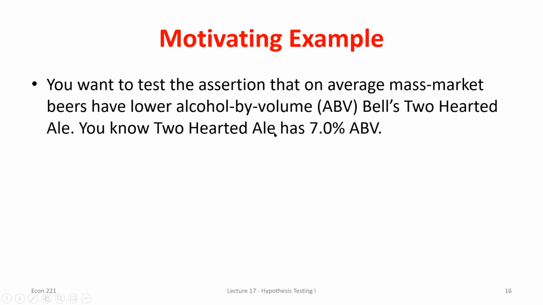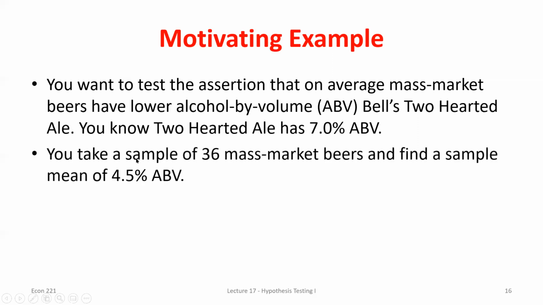So I have another example where we can think about the average mass market beer's ABV, or alcohol by volume. I selected one specific beer, and I know that it has an ABV of 7%. Okay? So I want to know, does the average mass market beer have an alcohol by volume that's lower than 7%? I think that could be true. Okay? So I take a sample of 36 different brands of beer, and I find that 4.5% is the average.